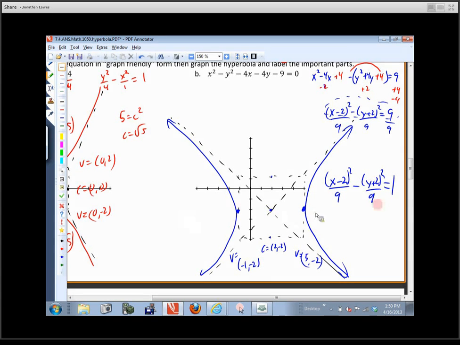What's the equation for the transverse axis? Y equals -2, okay? Now I've got to find the foci. I put the two of these together. That's going to be 18, and that equals c squared. So I'm looking at a number that's a little bit bigger than 4, right? So that means I go forward a little more than 4, and I go back a little more than 4. So I'd be about right there and about right there. And I can label the two of those.